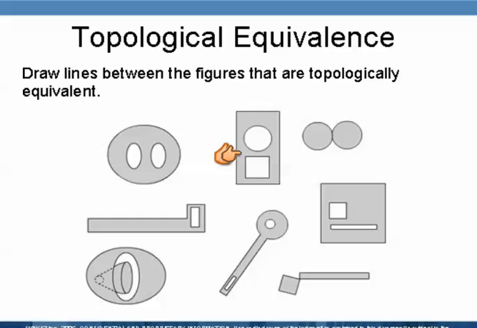This is also a flat object with two holes in it. This is also a flat object with two holes in it. This is also a flat object with two holes in it. All four of these objects would be considered topologically the same. That doesn't mean they're equivalent in any way, shape, or form. It just means the topology of them, the way they're put together, would be similar.